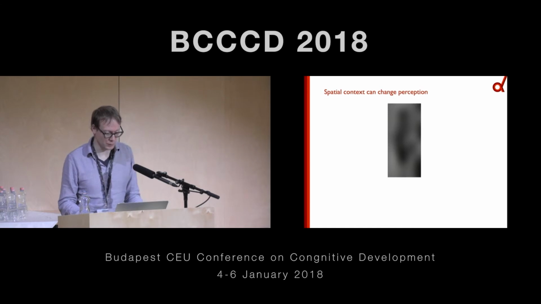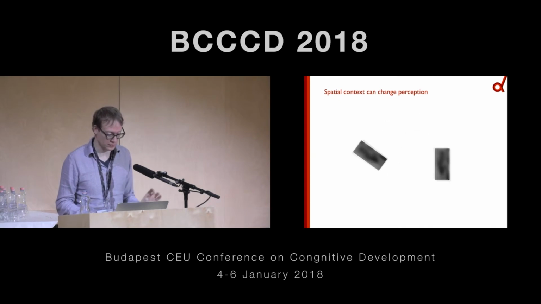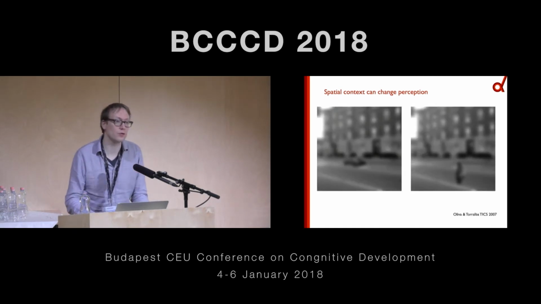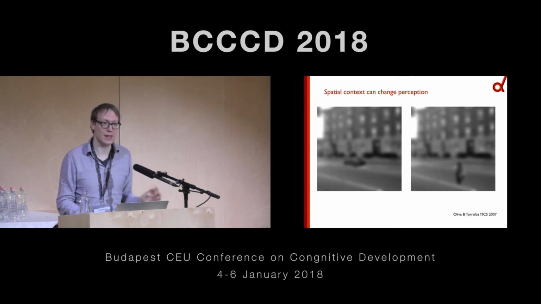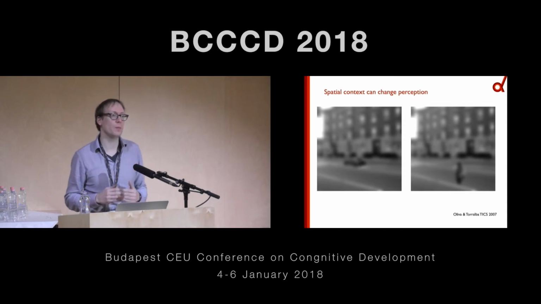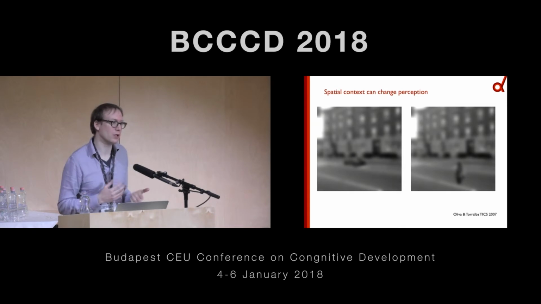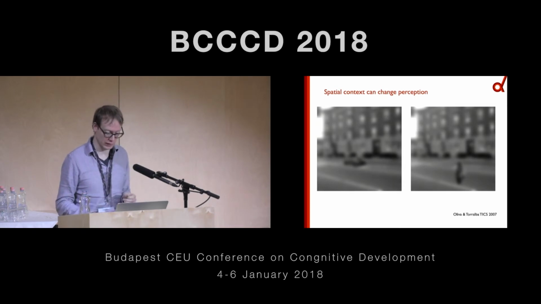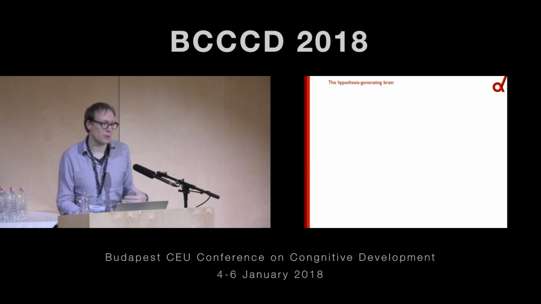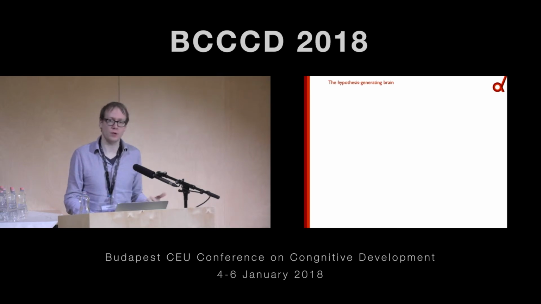So here's another example. When we look at this in isolation, it's, again, very hard to see what this is. If we now take this same stimulus, but put it in two different spatial contexts, you can see that the same image, so it's exactly the same image except for a 90-degree rotation, has taken on a different meaning just by virtue of the context in which it's embedded. And here again what this shows is that the brain may be building up hypotheses about individual elements based on the context, in this case a spatial context that dictates that certain objects like cars tend to be at certain locations within a scene.